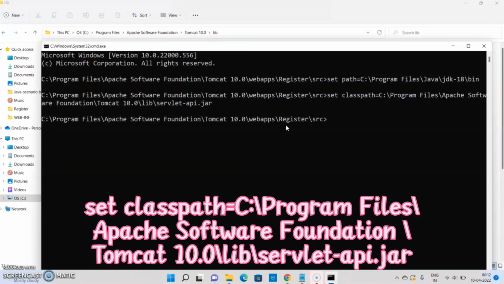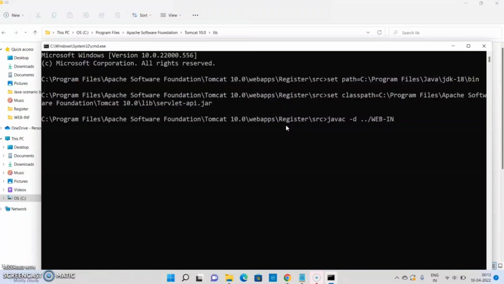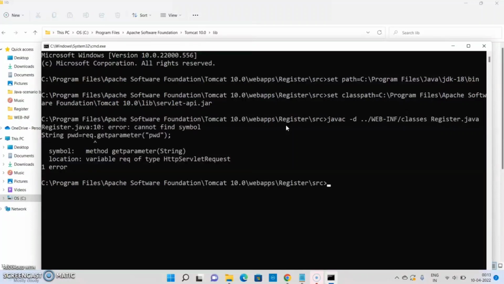Then you can compile your file. So javac -d /WEB-INF/classes space your file named register.java. Then press enter. You can compile your code.